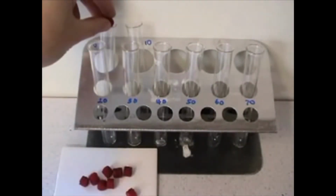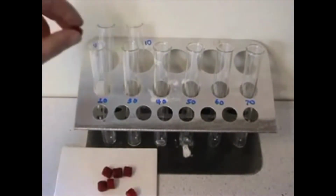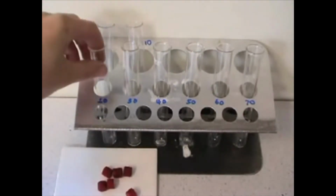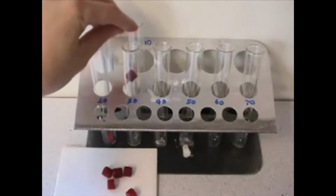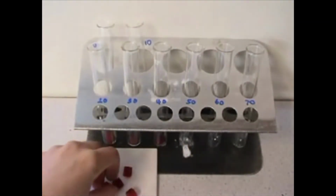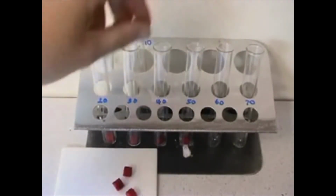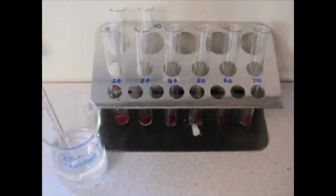Each disc is then placed into a test tube, which will subsequently itself be placed into a water bath at one of the temperatures 0 to 10, 20 through to 70 centigrade. You might see a possible source of error in the way that the discs were placed into the test tubes.